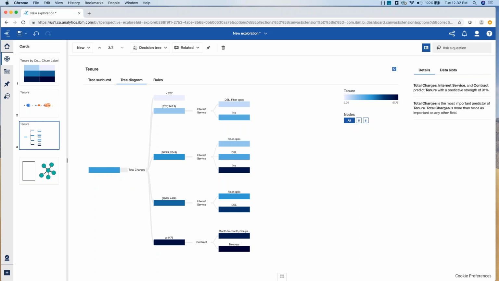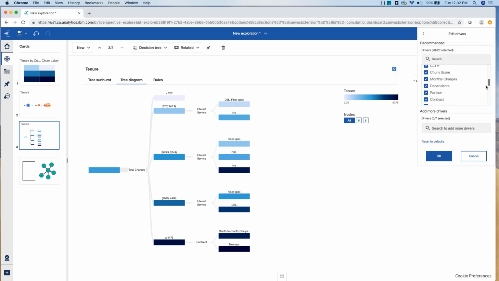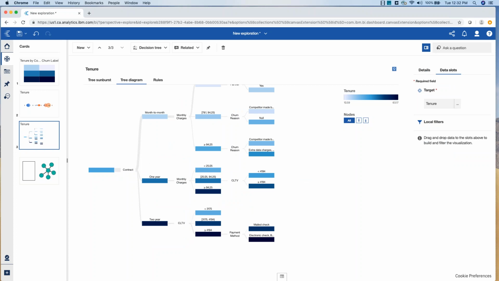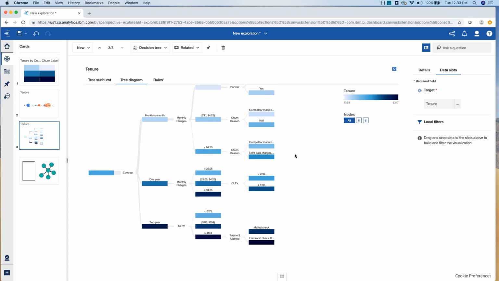And that's an important point for analysis, because a lot of times there's things that I need to be able to understand and interact with this in a way to address elements like that. So the ability to edit the drivers and very quickly, easily select or deselect things that I wanted to consider. In this case, we're going to get rid of total charges, because I know that's a self-evident kind of connection. It's going to rerun the model and say, okay, with that out of the picture, now, here are the things. Contract is the most important. Again, fairly self-evident, but again, I think it's important because that's part of my business.